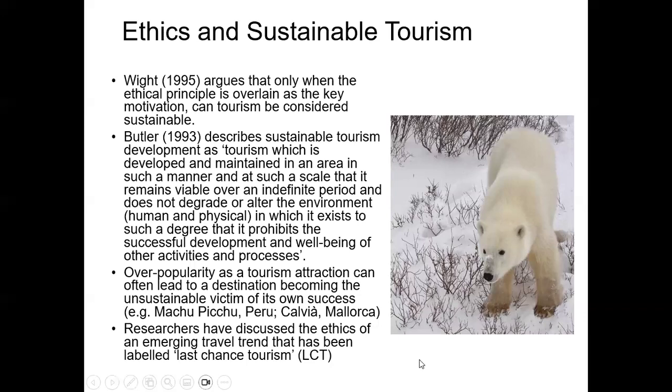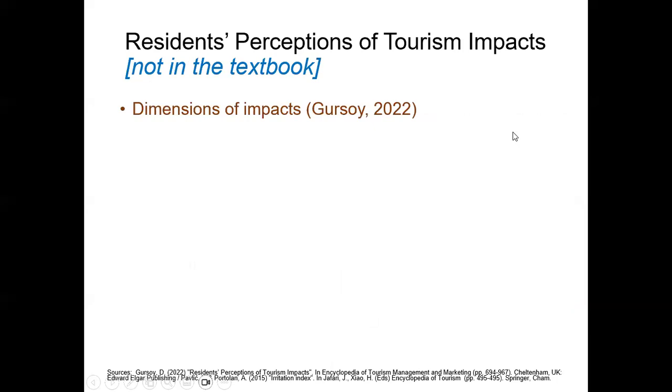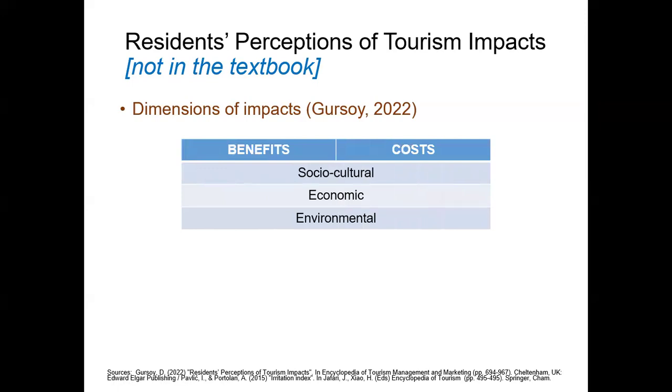So one of the most common manifestations of these potential negative issues are those impacts on communities where tourism and hospitality and events take place, right, on the destinations. How are people who live in a community affected by tourism activities? Well, based on the supplemental reading by Gursoy 2022, there are costs and benefits. Of course, tourism activities bring positive outcomes, but they also come with costs, and these may be sociocultural, economic, and or environmental, as you see on the screen.